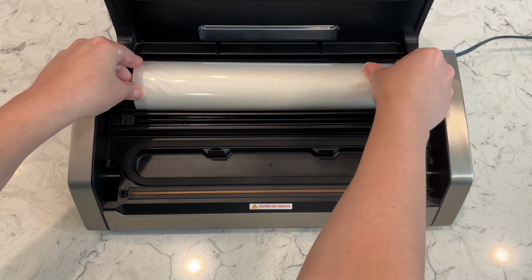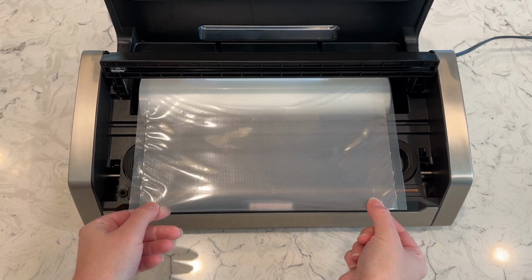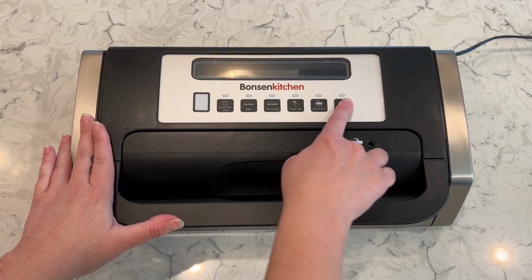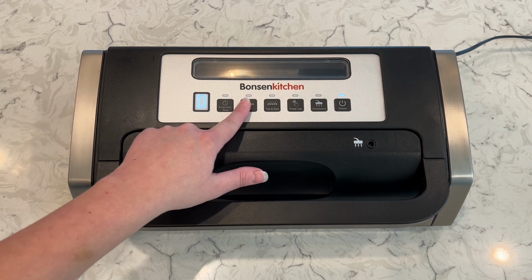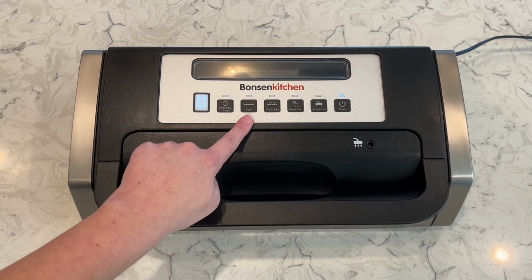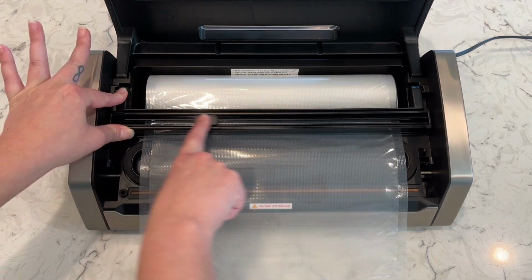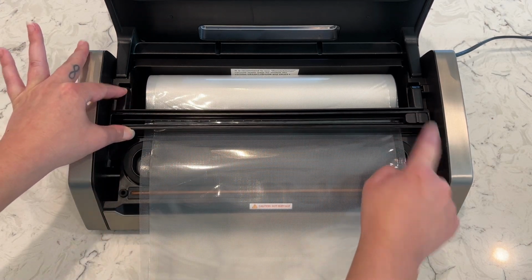You just place one of the bag rolls into the bag storage area and pull out the bag to this heating element and place the bag cutter down. Close it and press the power button, then press the seal button. When the seal button turns off, it means it's done sealing. Then pull out the bag to whichever length you need. This built-in cutter makes customizing your bag sizes so easy.